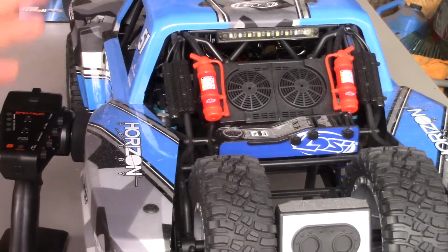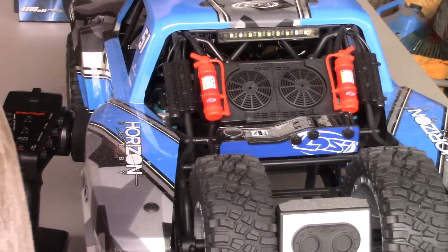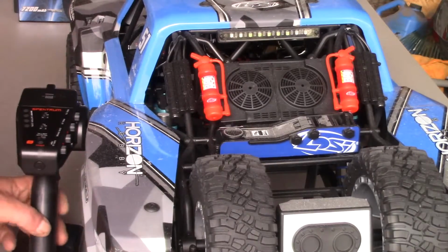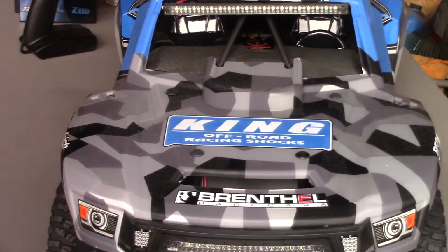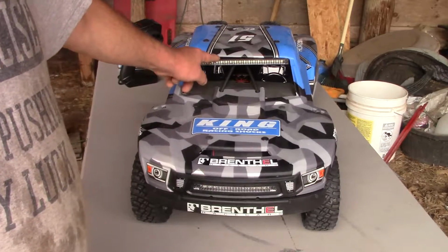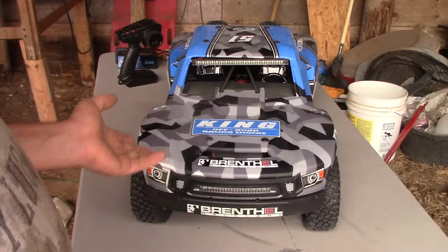All right, this also has an incredible amount of lights, like the brake lights, and it has lights at the front, in the bumper, etc. So that is 8S capable. You've got to think this thing's going to really scream, right? I want you to hang out for that. I'm going to flip this around so y'all can see it. We have our lights up here on the roof, and our lights in the bumper right here. At nighttime, this thing is just going to be awesome.